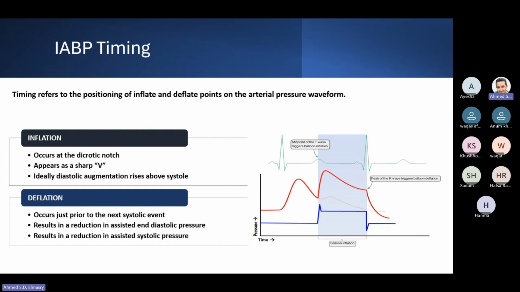If you have sepsis, like infection in the blood, it will release toxins, and these toxins will cause vasodilatation. So the circle of the artery, instead of being like this, will be vasodilated. The width of the artery will be increased. So what will happen if you increase the width of the aorta? You will start the inflation of the intra-aortic balloon, and the pressure inside the aorta is very low because the aorta is too dilated because of vasoplegia.